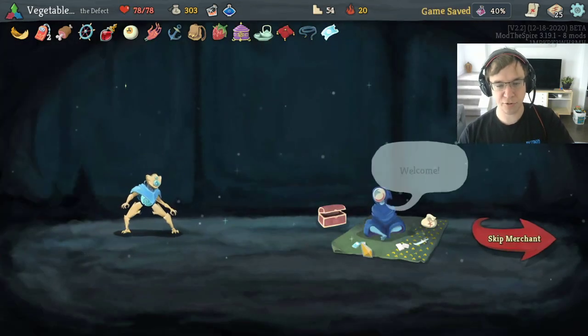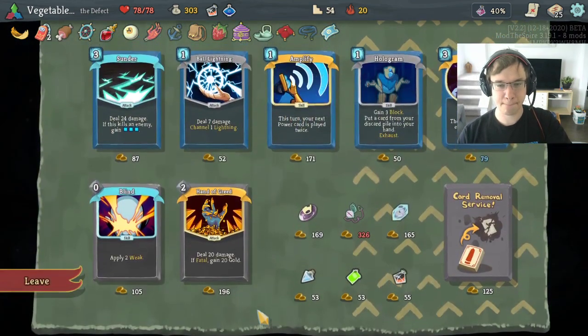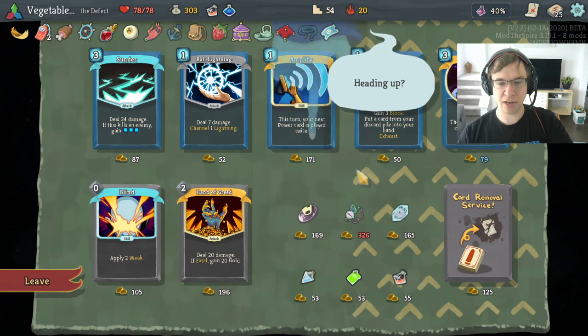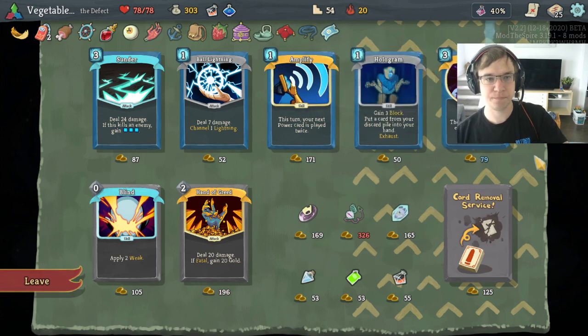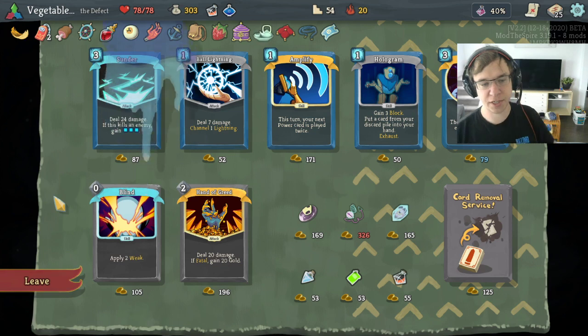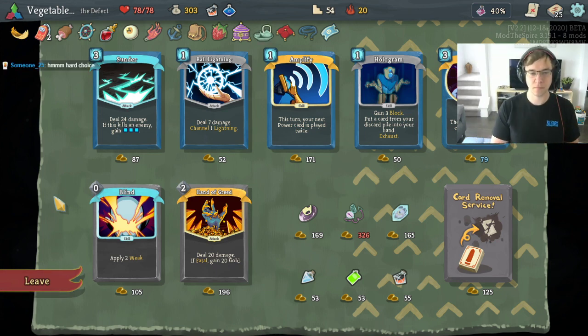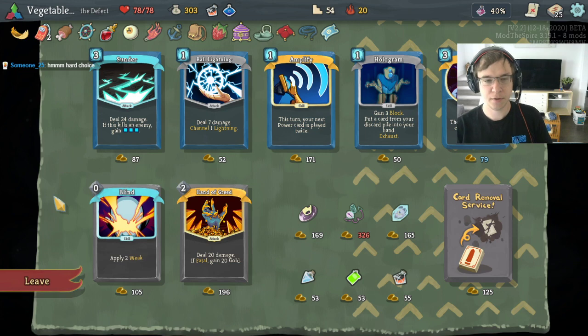Okay. Do we get to turn into a boat? Do we have access to artifact chargers? Many questions. No boat. We could have Data Disc, Frozen Eye, or Echo Form. We could afford Frozen Eye or Data Disc and Echo Form, in fact, which seems quite good. Blind is our first access to weak. Amplify seems kind of insane in the deck. A lot of good options here.